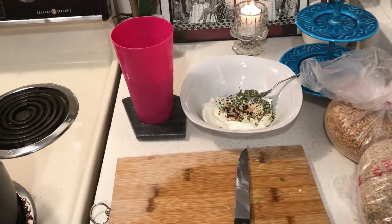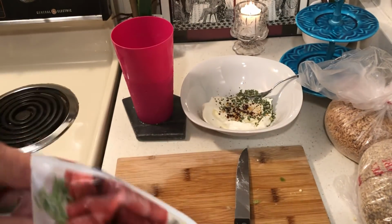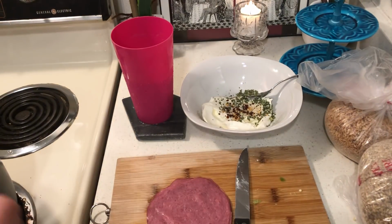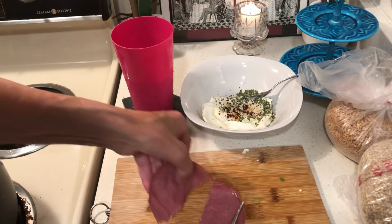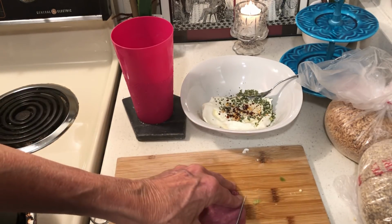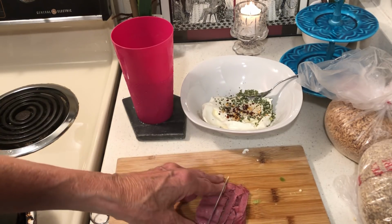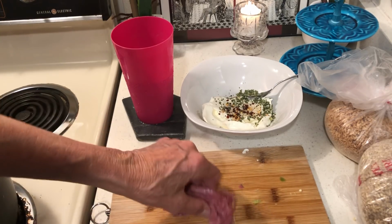Okay, so now this is where this stuff comes in handy. This is cheaper. You don't have to go into your stockpile and use up your good roast beef. You can, not saying this isn't good, but this is like 25 cents as opposed to $2.50. And it's going to taste pretty much just as good as the others, so. You could make a log and roll this, but I always make cheese balls.